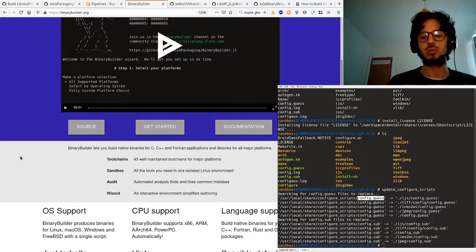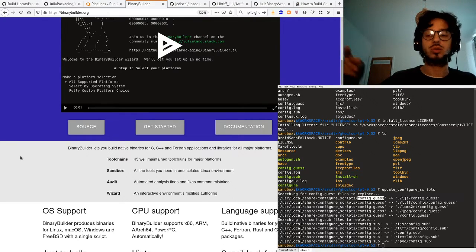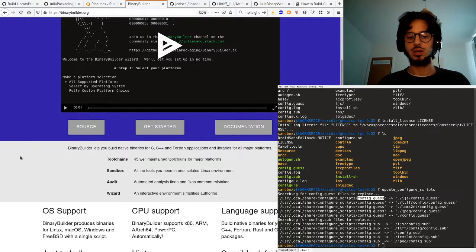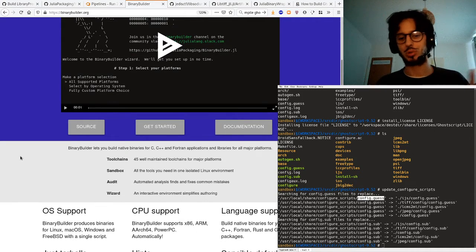because it breaks some common assumptions, because as you have seen in the build environment, the libraries are not in the standard location like /usr/lib or /usr/local/lib. They are in some very strange directories, which is /workspace/destdir/lib. So having the possibility to check that the build system is going to work also on this very particular environment, it's a great way to check that your build system is reliable, is going to work on probably most of the machines.